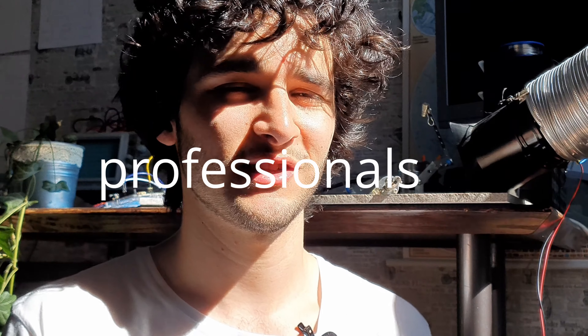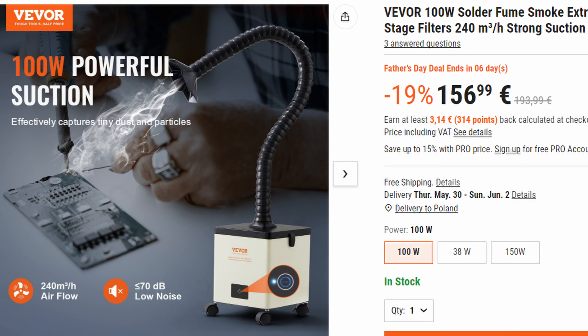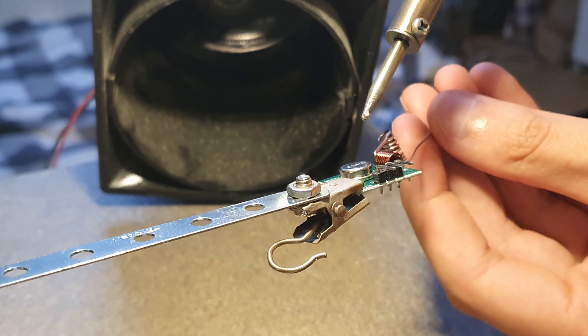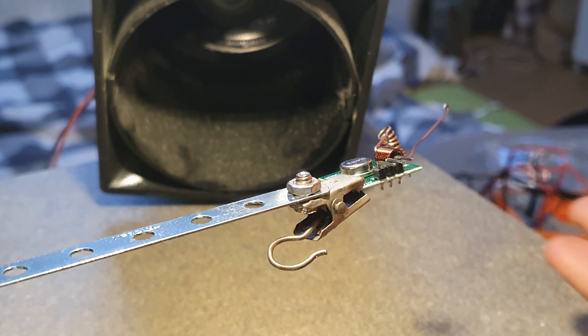After all of these ideas failed I decided to check how professionals deal with this problem. The most common approach is to use these extractors — they have replaceable carbon filters that are supposed to absorb all of the toxic gas from the soldering iron. However, if you want one that really works you need to pay quite a bit of money, and they get big and take up a lot of space.